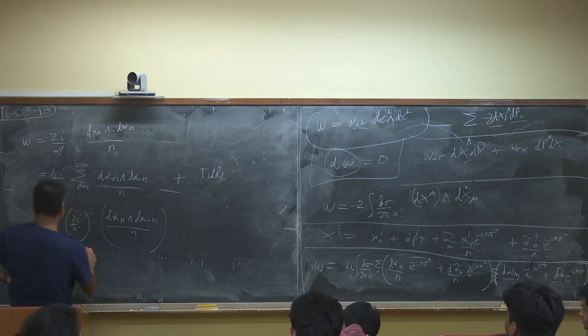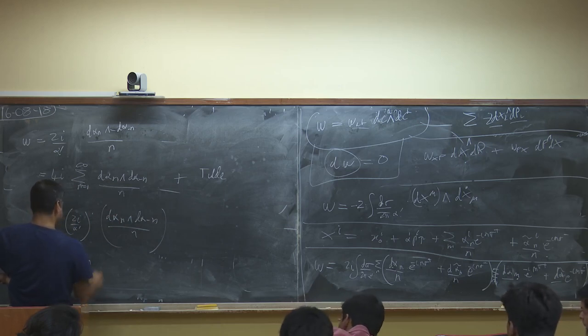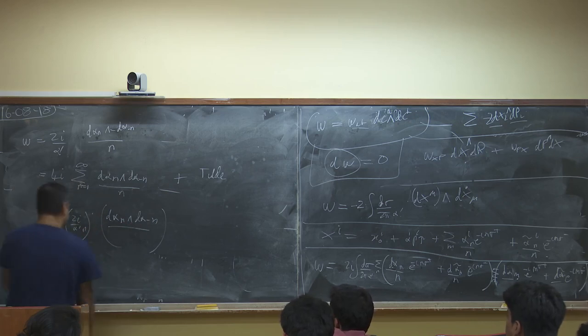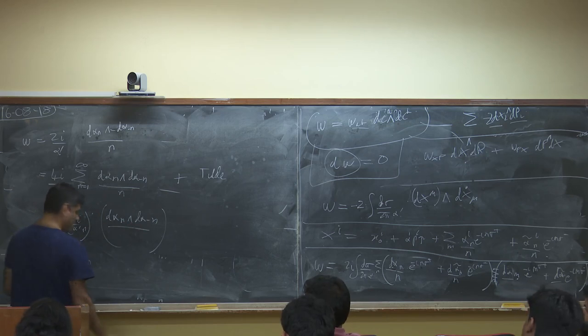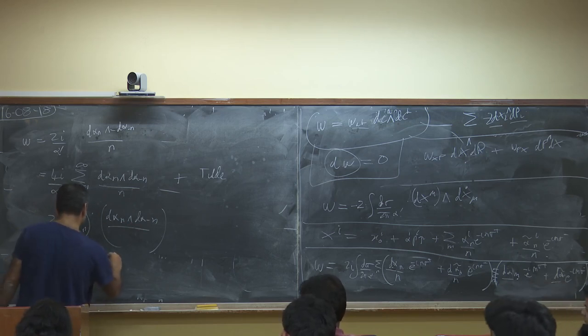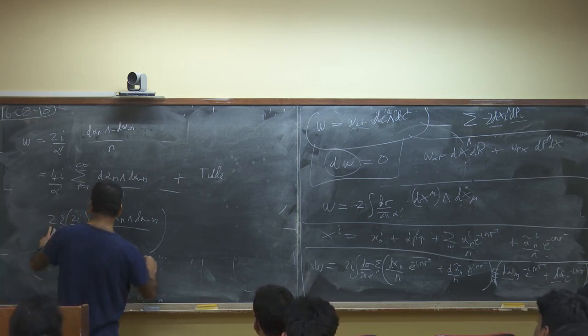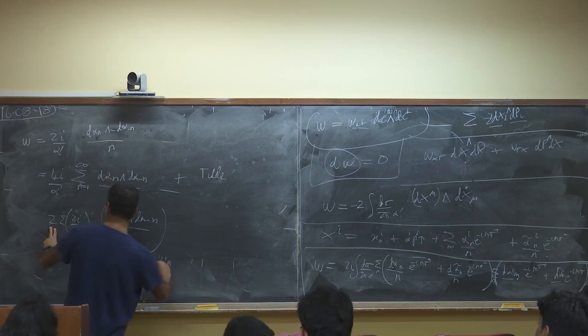I want to claim that the symplectic form is going to be alpha n. Let's put that here, and then sum over n. Clearly, it's n by n diagonal. You just take one n at a time. I want to claim that the Poisson bracket is going to be alpha n, alpha minus n, is equal to minus alpha prime n by 2i.